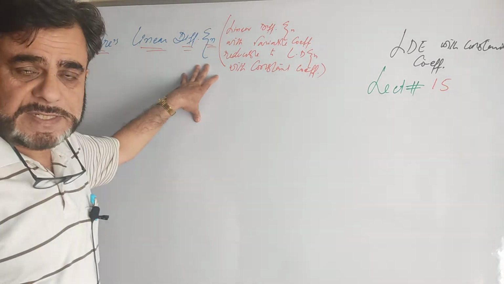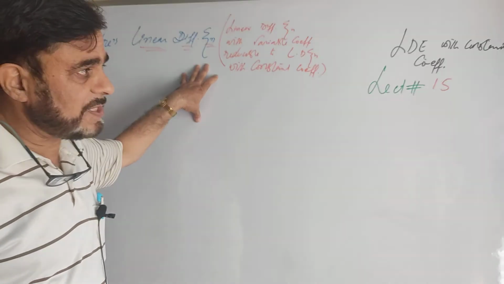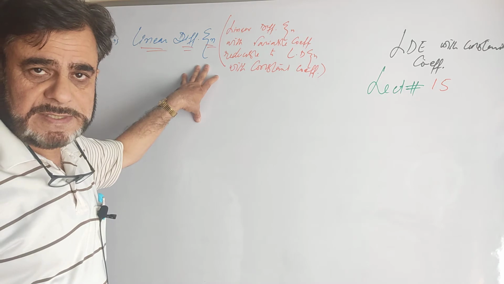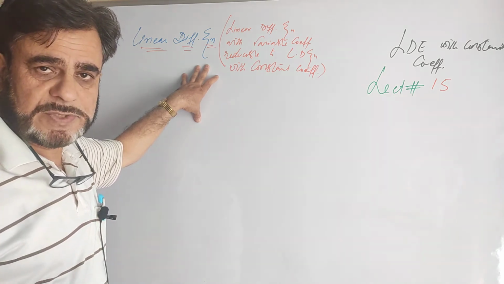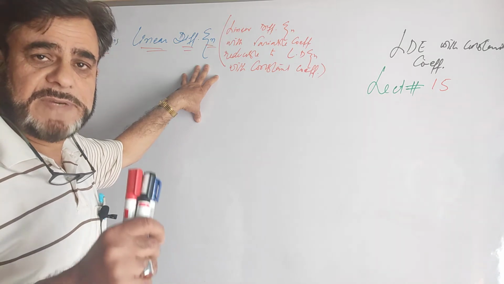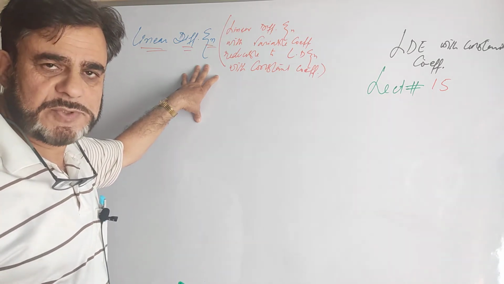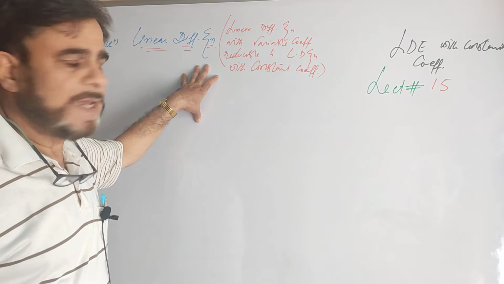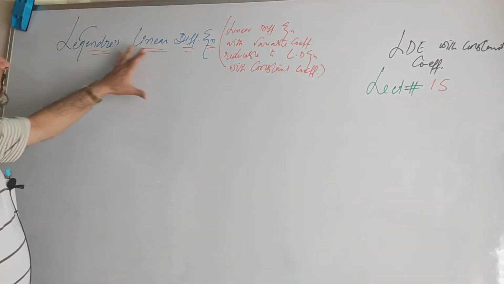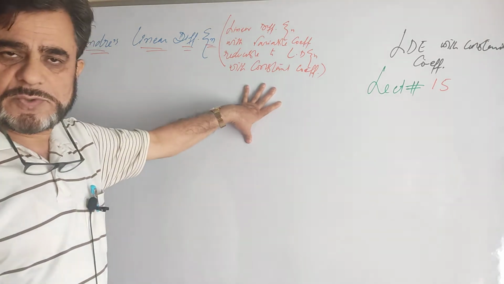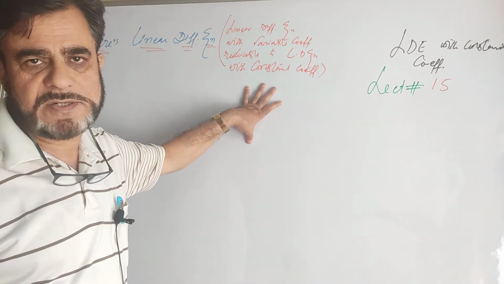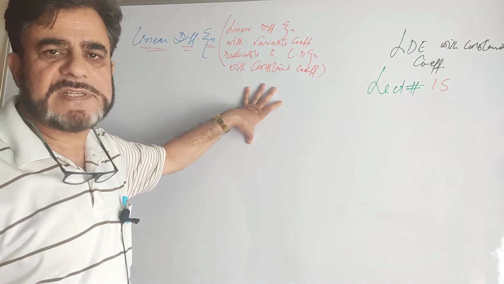One is what we did in lecture number 14, where we considered the homogeneous linear differential equation, which we could reduce to the linear differential equation with constant coefficients by a suitable substitution. Now, Legendre's linear differential equation with variable coefficients can also be reduced to the linear differential equation with constant coefficients. Then we come to the previous method of solution.